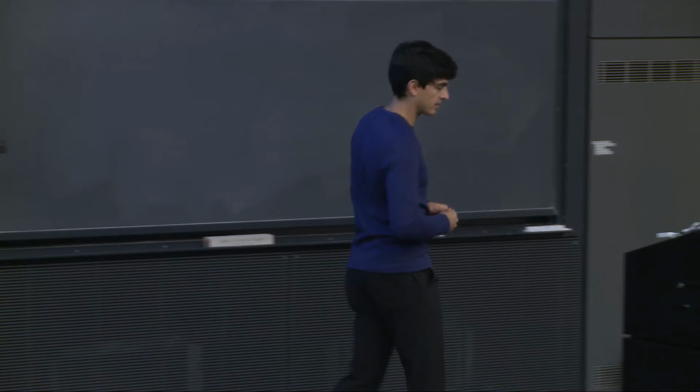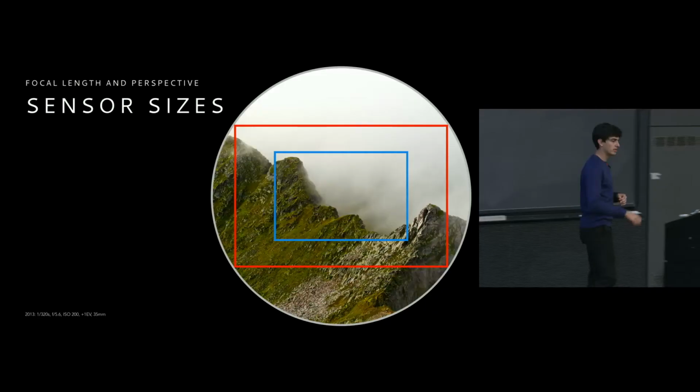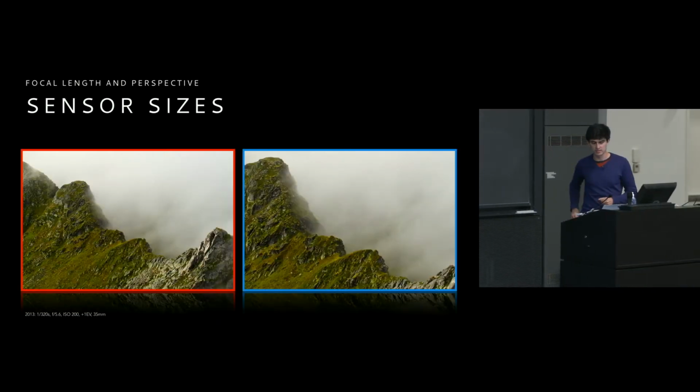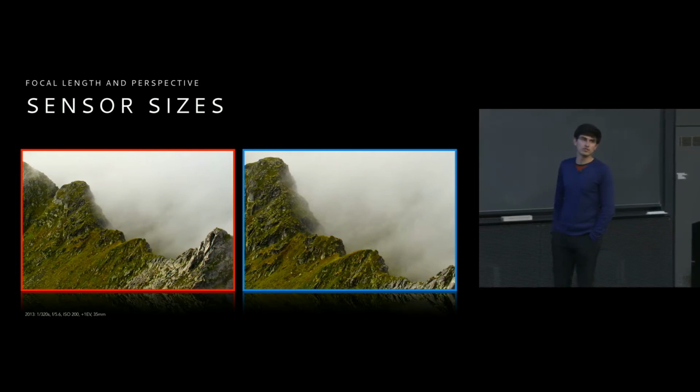But the main takeaway from this slide was that if we compare against full frame sensors, which is very common to do in digital cameras, and full frame, by the way, in this example is the red rectangle, we might have an APS-C size sensor, which has a crop factor of about 1.6. That is the size of the blue rectangle. And what this results in is different fields of view for the same lens. For the same actual physical focal length, we see different fields of view.